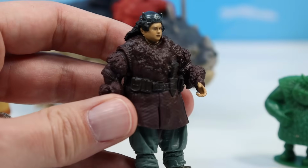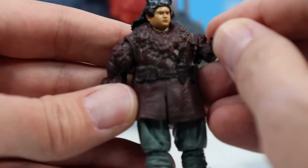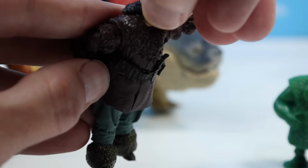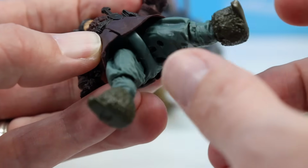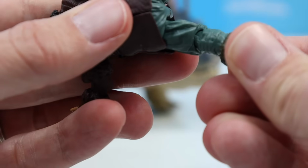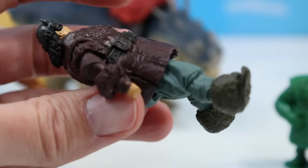I love the suit, the thickness of this suit on this figure. Is there going to be any articulation available? I guess so. We can reach those arms out. We can rotate the head a little bit, even though the hair on the back will kind of throw that. And are we going to be able to bend those legs out? Okay, yeah, they gave a little bit of extra help there in reaching out so we can sit down onto Meatlug. And once again, a little bit tight there in the knees, but we got him. So honestly, for scale though, pretty good.